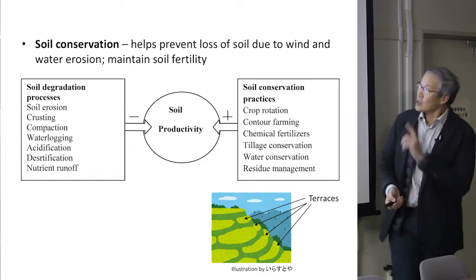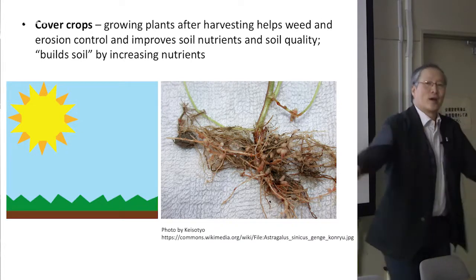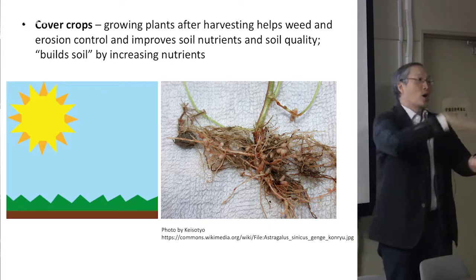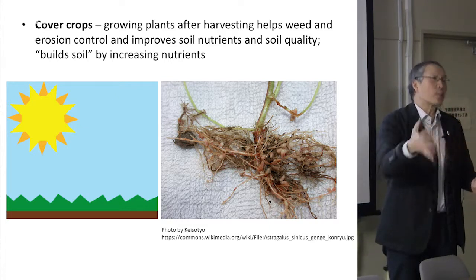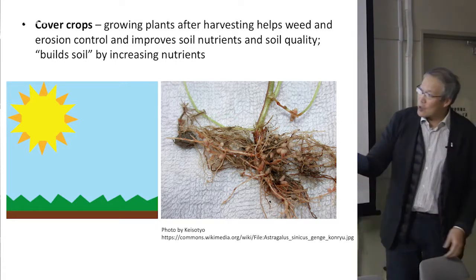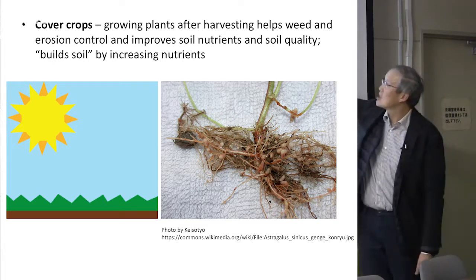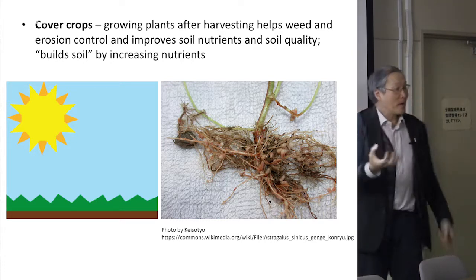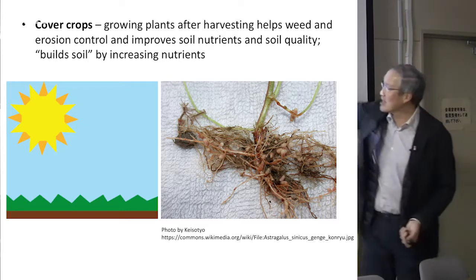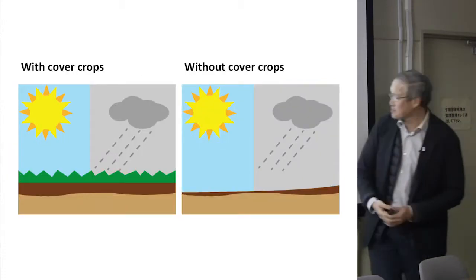Okay. We also do cover crops. Cover, just cover. So what kind of crops do we use to cover? Cover means to protect the soil from the elements. Very simple. So some of these are like this. These are nodules. These are roots of certain plants that contain some beneficial bacteria, and these can add to the nutrients. Look at this picture.